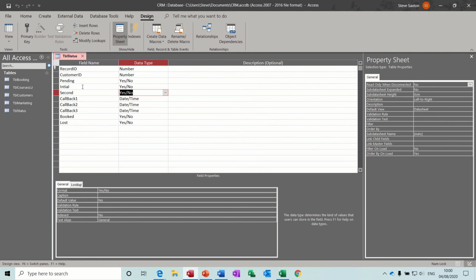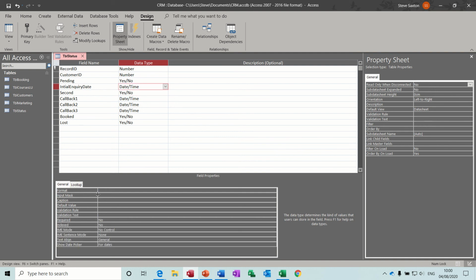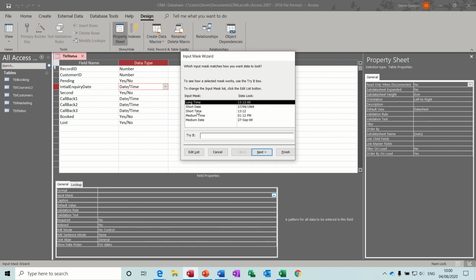In fact, I need another date in here. So initial date, initial inquiry date. I didn't have that on my little spreadsheet, so I'll change that to date time. Now each of these date times, you need to use the input mask, so I'll just save the table, otherwise it's just going to ask me. And then input mask for that one, short date, finish.